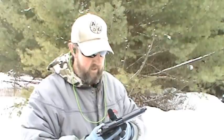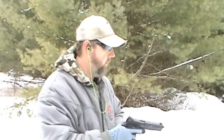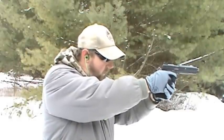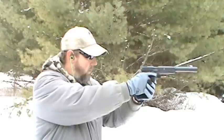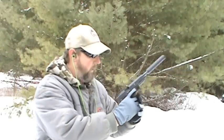Sound doesn't translate well over video when it comes to suppressors, but we're going to see if you can hear the difference. This is a GSG 1911 in .22 Long Rifle firing standard ammunition with no suppressor. We'll fire another string of 10 rounds using the same ammunition — the only difference will be the addition of a Gemtech Outback sound suppressor.